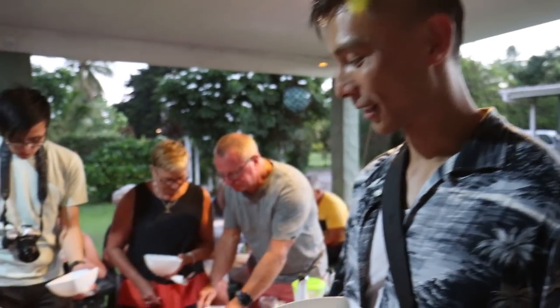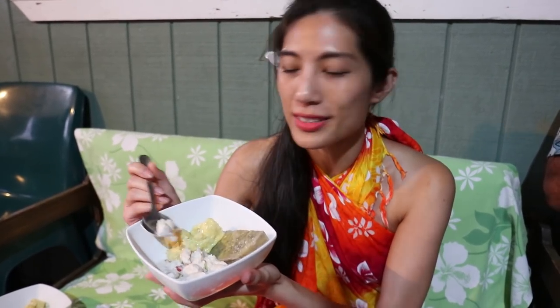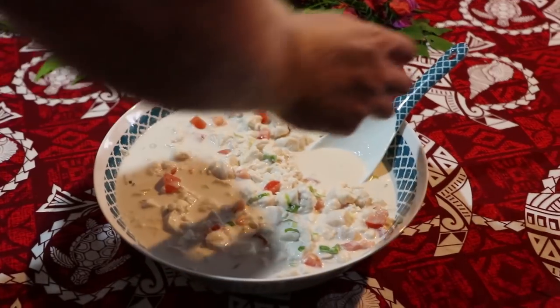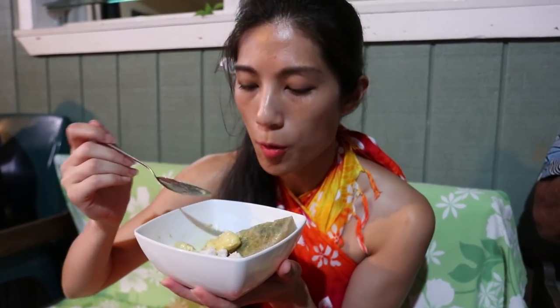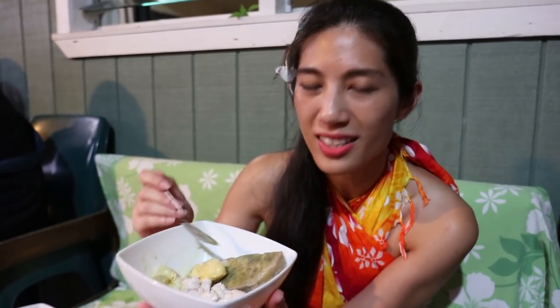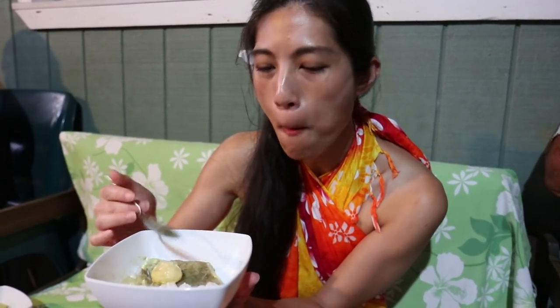We're at our first stop — so hungry, can't wait! We're going for the para fish ikamata, some taro and a banana coconut salad. The ikamata has been marinated for about three to four hours. Oh wow — I can taste the hit of lemony zest straight away, it's so creamy. Really yum! The banana and coconut flakes are really sweet. Normally you'd associate bananas with desserts, but here they're part of the savory meal with taro. The taro itself is completely bland — Cook Islanders eat with taro the way we Asians eat with rice.